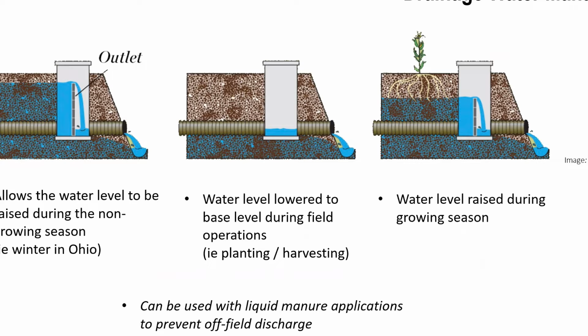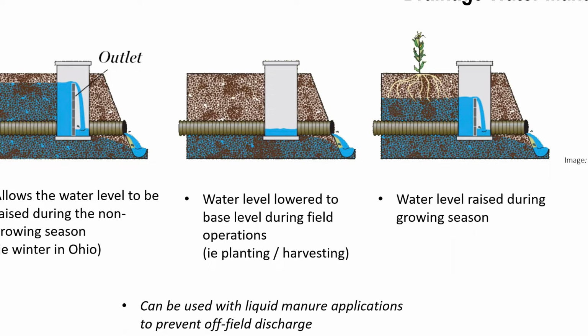And there's a lot of benefits to that, in that it helps maintain organic matter in the subsoil. It helps with nutrient processing, possibly in the soil, and can help a lot with general soil health. But that can also make it complicated to work the soil when it comes time to do operations in the field. So we can keep the water table higher throughout the off season in the winter, and then shortly before planting or other field operations, planting or harvesting, we can remove the impediments to the flow and allow the drainage tiles to achieve the base flow, and the water table will be as high as the drain tile.